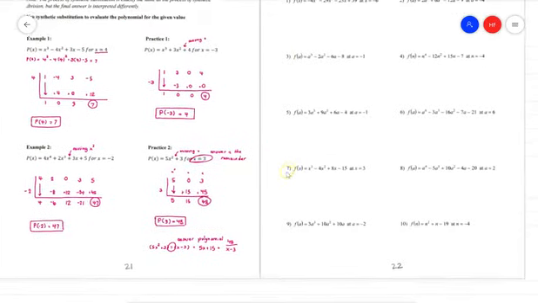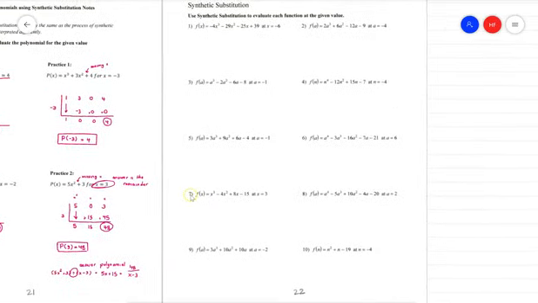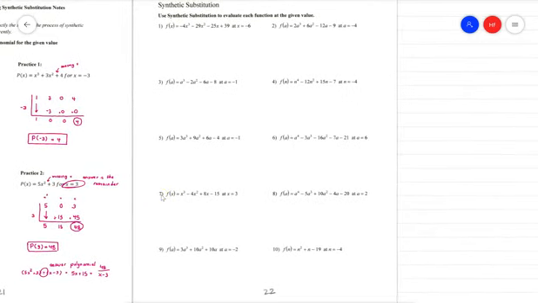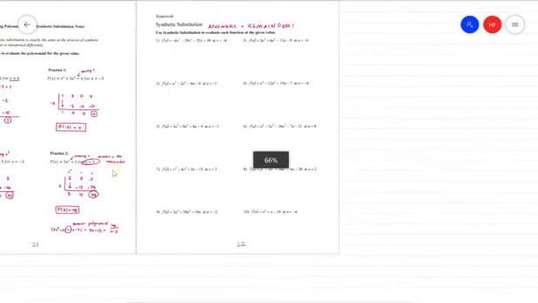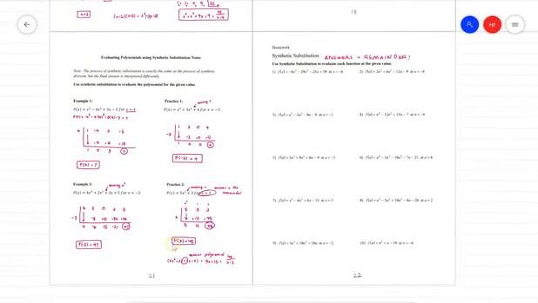So then you've got 10 problems to work on for your homework, and they are substitution problems, so your answers should be numbers, not polynomials. So whatever your remainder is, that is your answer. So you do all 10 of those and then turn them in on Canvas, and then tomorrow we will get started with classifying our different polynomials.